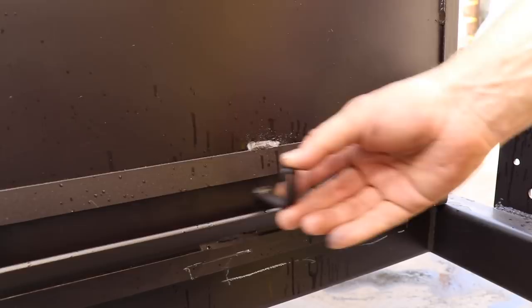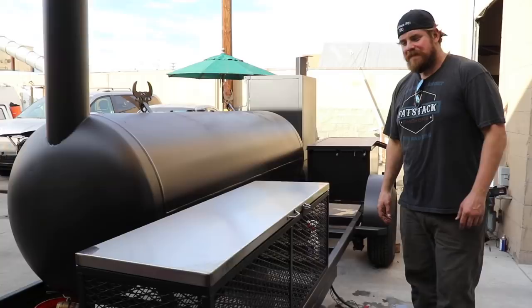If you're going to run a wood-fired barbecue, you've got to have somewhere to put your wood, and that's where the custom-made log rack comes in. This one features a stainless steel prep table built into the log rack, so you can do your prep and cutting work right on top.